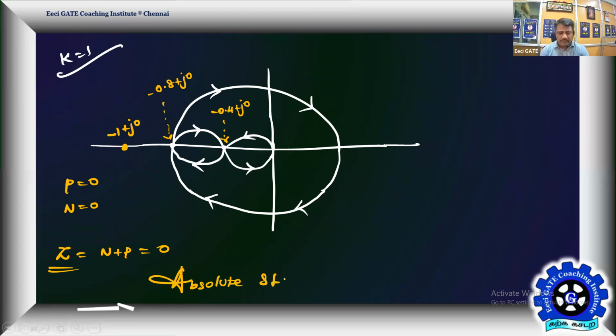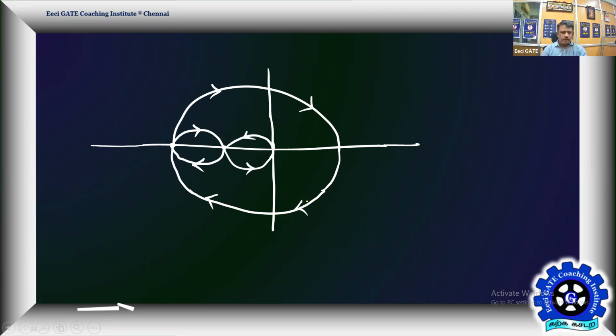That means when K equals 1, the system is absolutely stable as per the Nyquist stability criterion. It doesn't have any poles on the right hand side. Yes, then K equal to 2. Let us take, for example, K taking a value 2. That's where the problem is set. So K equal to 2, what will happen? Yes, that's why this characteristic equation is important: 1 plus K into G of s is equal to 0. So this is the term we are looking for.